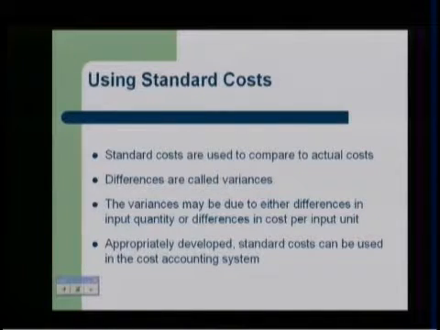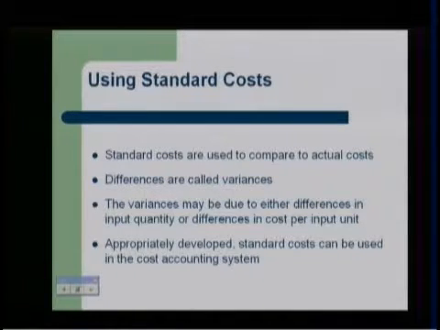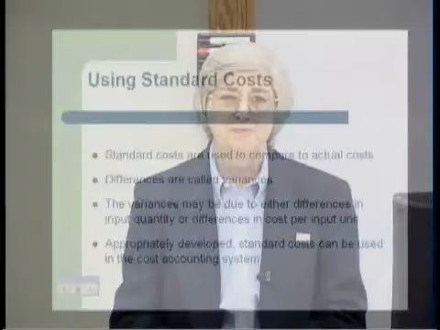Typically we go through the process, come up with these standard costs, use them in our planning process, then look at the end of the period at our actual costs and compare them to our standards. Any difference between what we said was going to happen — our standard cost or budget — and what actually happened is called a variance. A variance is simply a difference. It can be a good difference or a negative difference. If it's a good difference we call it a favorable variance; if it's a bad difference we call it an unfavorable variance.